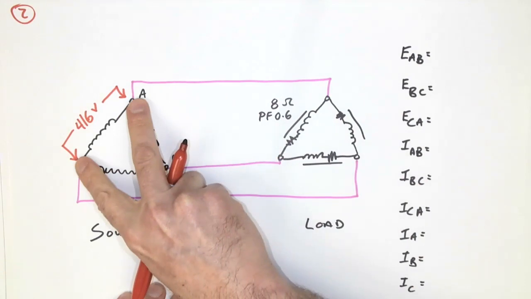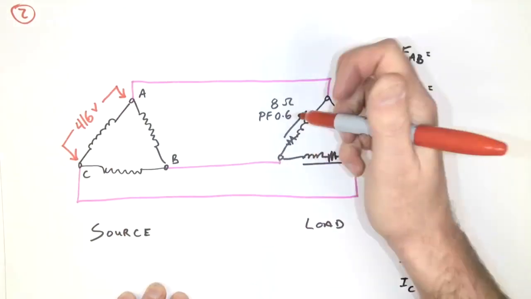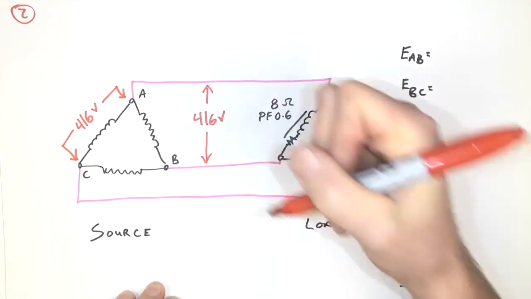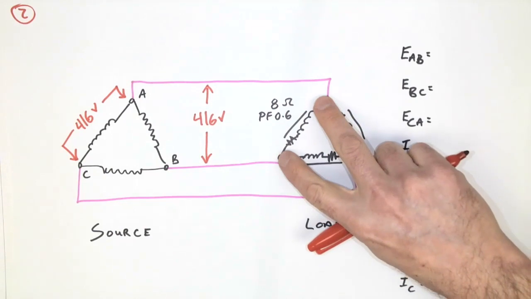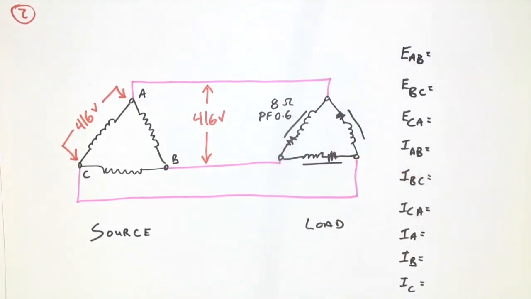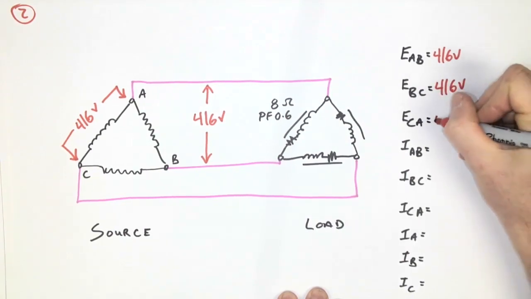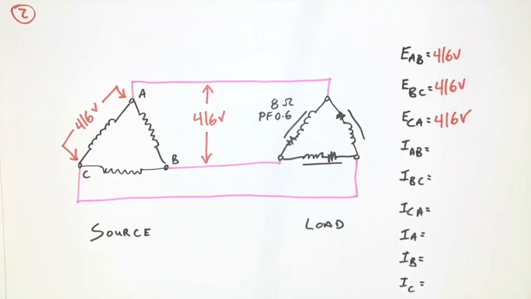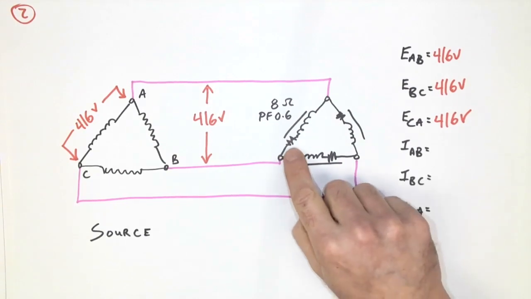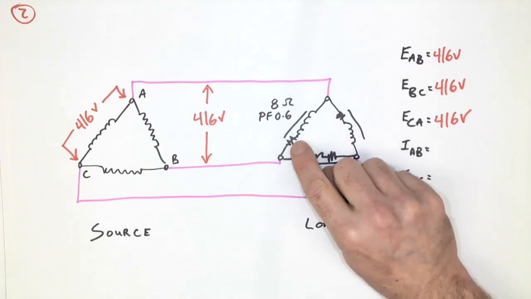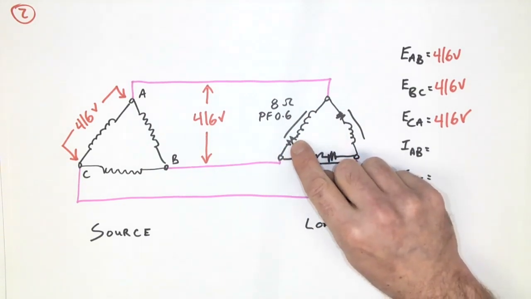I have 3 of them and they're all the same. Well, if it's 416 phase, it means it's 416 line. And because of that, it should also be 416 phase across each one of my loads. So we can go ahead and assign 416 volts to each one of my individual phases. The next step is to determine the current in the phase, and don't let the fact that it is a dirty or a realistic inductor, as in XL and R, bother you. Rather, all we're calculating is the current.